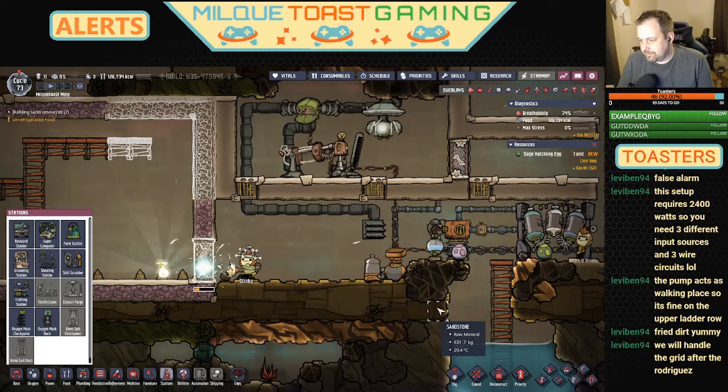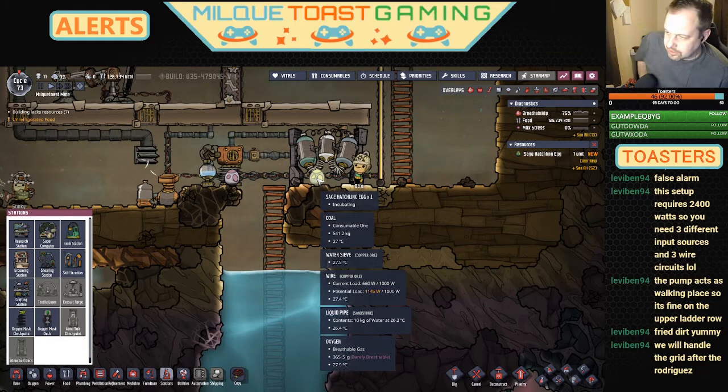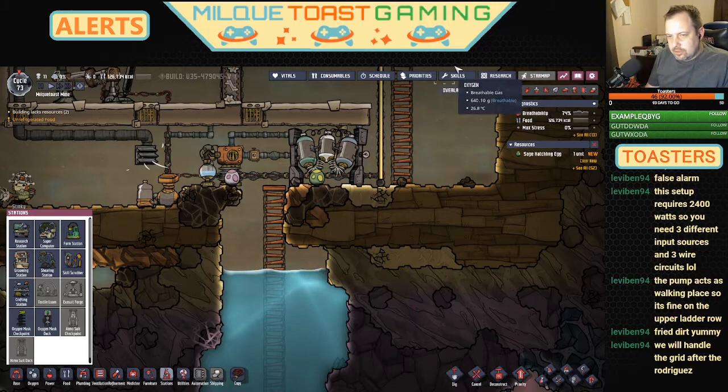Oh, Captain, my Captain. I'm still worried about this Sage Hatchling. What is that? That's a new Hatchling. Is that like a mutated thing? Like, what's going on there?